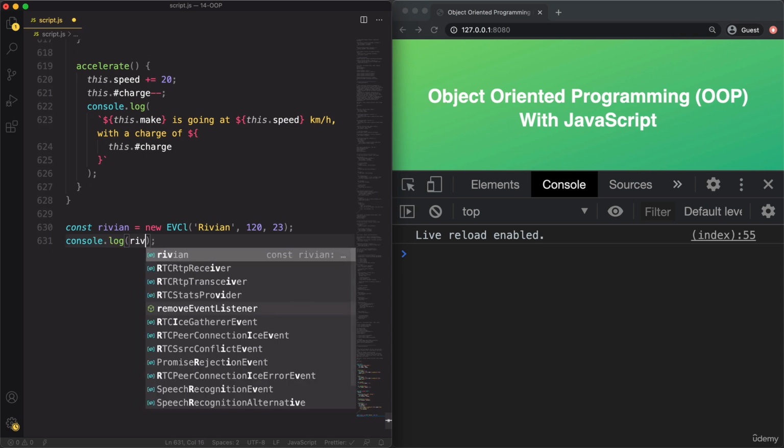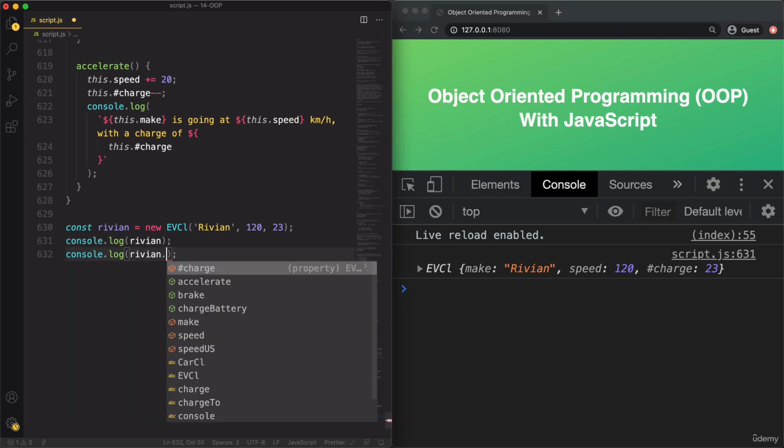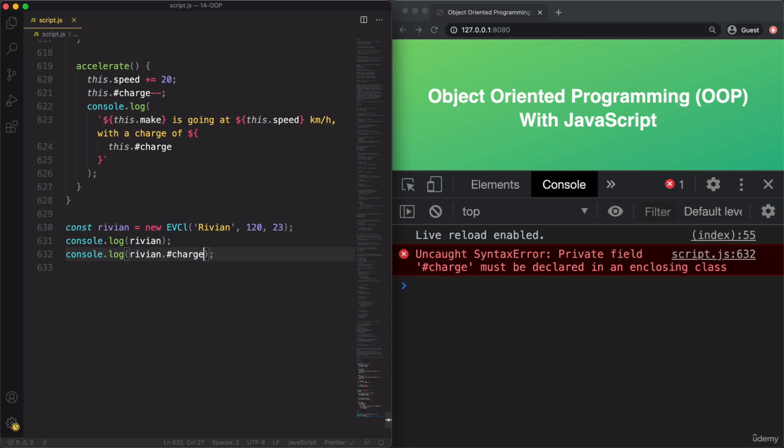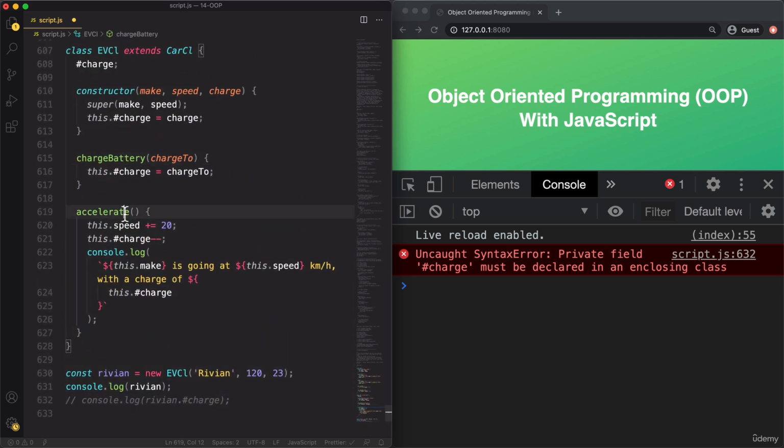If we now check this, then indeed, here it is, and we didn't get any error. But indeed, as we try to now access this property outside, then that is not going to work. So it is now truly private and it is encapsulated inside of the class. From outside, there's no way of changing it, except of course by charging the battery or by accelerating. And so once again, this method here is basically a public API so that we can manipulate the charge property from the outside, but without being able to directly access the property from the outside.